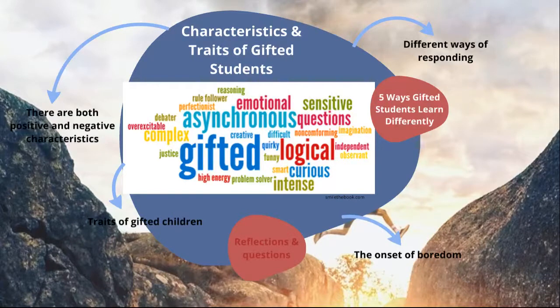Traits or qualities of gifted children which distinguish them from other students in the classroom typically involve precocious language and thought. Others are thinking very logically and developing much deeper skills in areas such as maths, music, and art. They have different ways of responding, so tendencies to respond to stimuli in a predetermined way, which can affect their social skills, their self-confidence, and their sense of internal control. They generally have very preferred styles of learning and instruction, which is why focused, individualized, and differentiated teaching is so important. And finally, and very importantly, the onset of boredom is common amongst gifted students. And we'll look at this further.